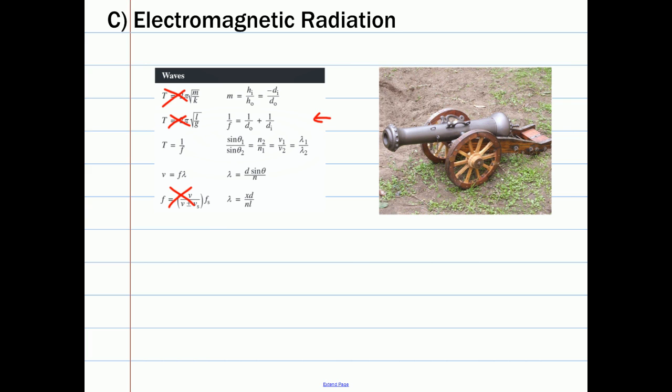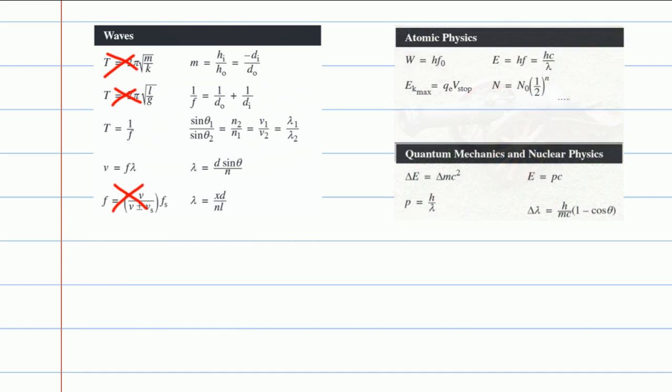We've got the lens equation, which relates the focal length to image and object distances. We've got the expanded version of Snell's law, which deals with refraction. We've got this equation for interference patterns. It's not always the most useful equation under experimental conditions, unless you're able to measure small angles. On the other hand, this formula is generally more helpful when you're doing interference experiments, and we don't have to measure small angles.